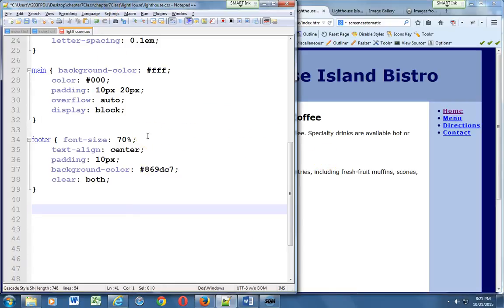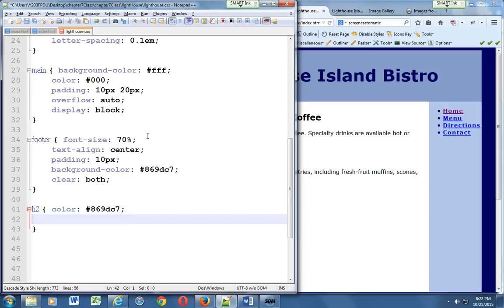Okay, after the footer, we're going to throw in an H2 element or selector. It looks like we're just doing text color and font. So color will be the same color, 86.9 DC7. Reminds me of a plane.